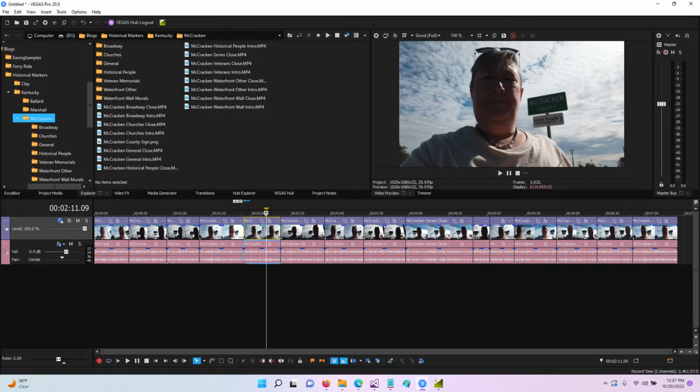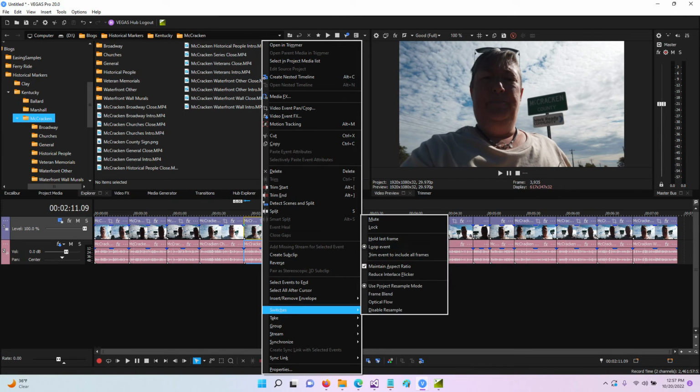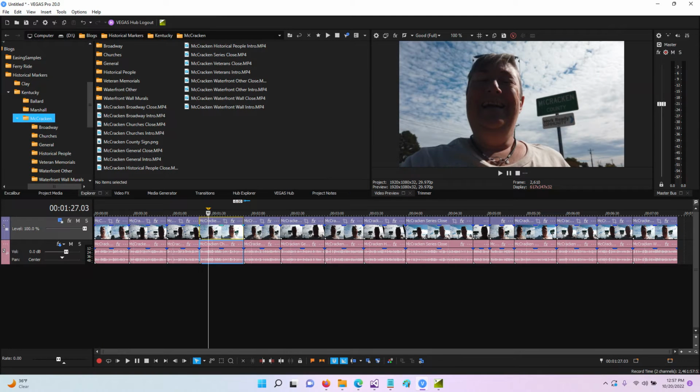So in order to change it to disabled, you would have to change it to something else first and then change it to disabled. So for example, in Vegas Pro 20, we could change it to optical flow in code and then change it back to disabled, and it would be set to disabled. But for some reason, we cannot set it to disabled from a project level setting.